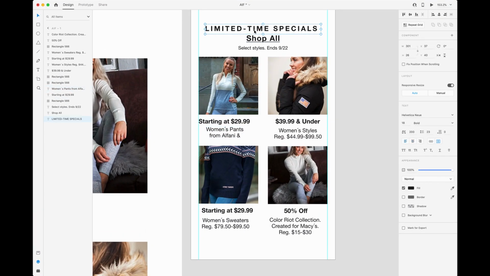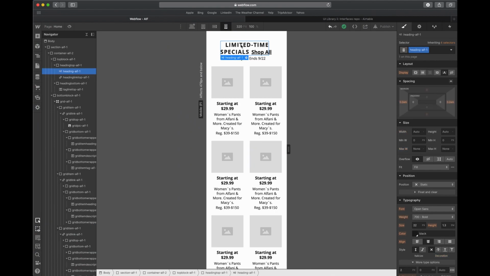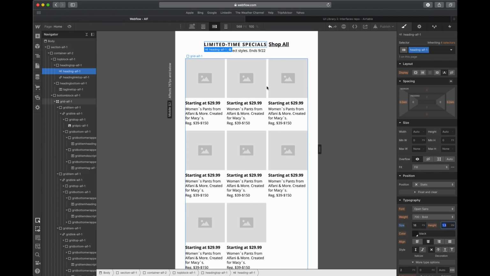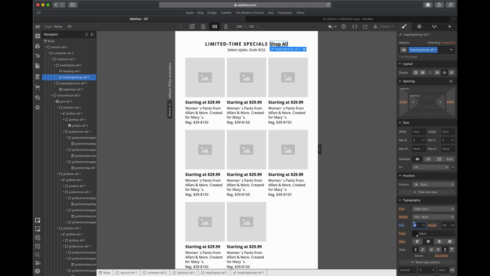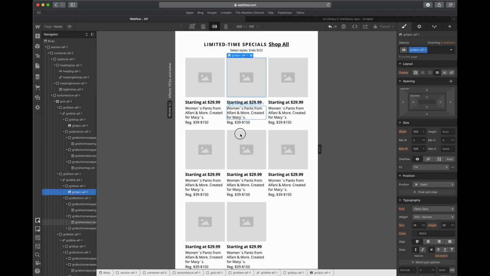I'm going to check on this here: 18 pixels, 20, 12. Let me check, and let's get this to be 18 pixels, 20. I'm just going to leave this at 20 pixels. This is going to become 12 pixels.